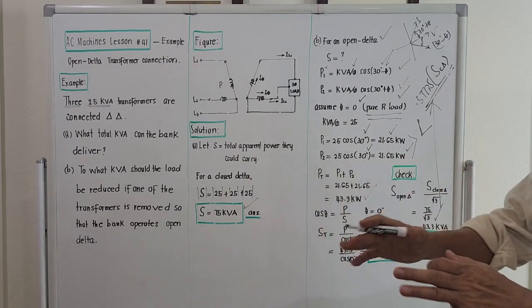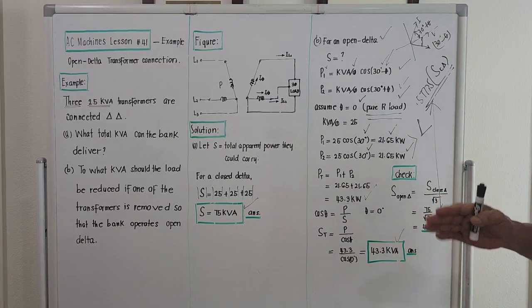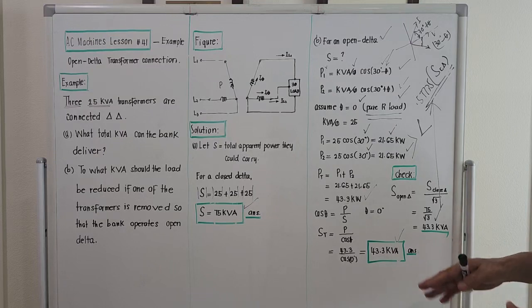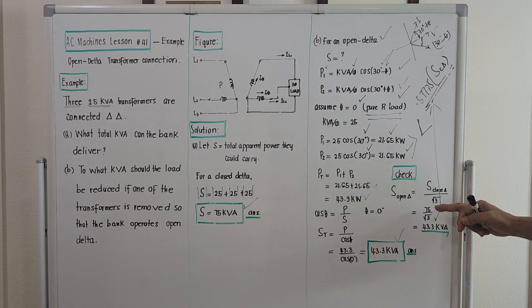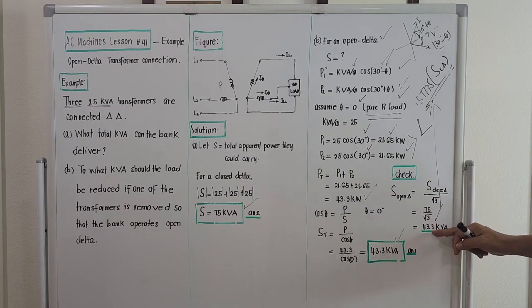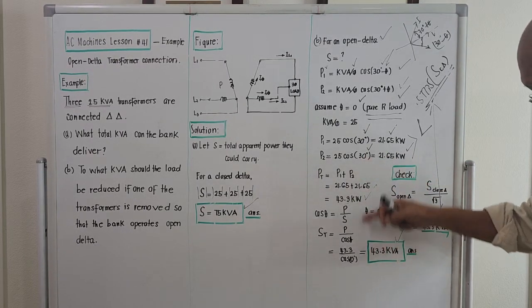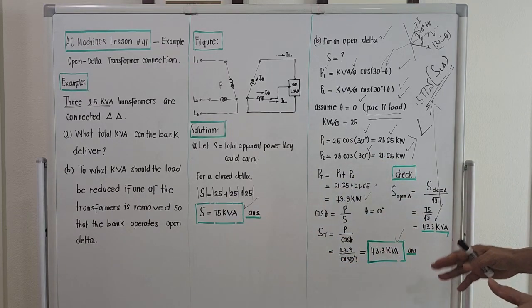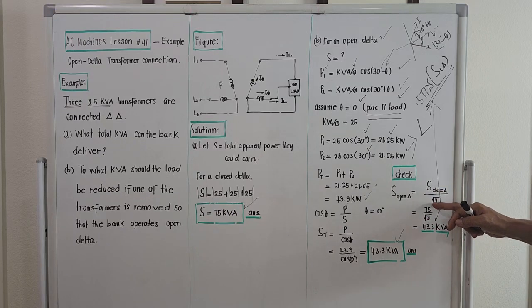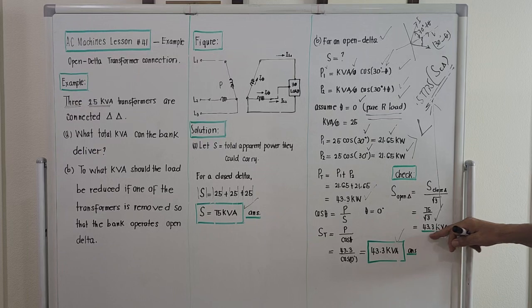So what I said in the annotation was actually true, that the relationship for an open delta apparent power and a closed delta apparent power is the ratio of 0.57735. Okay, so if we try to multiply this one, what comes out is 43.3 kVA. As you check, this one here is equal to this. This is the long computation. But from our annotation, the relationship is 1 over square root of 3, or 0.57735. So this is 43.3 kVA.